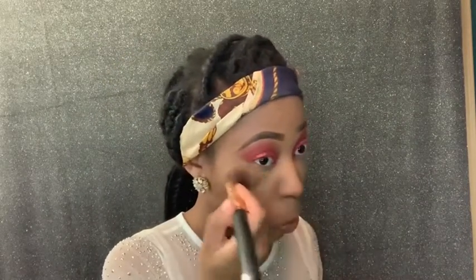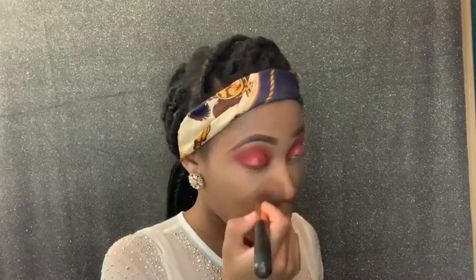Now I forgot to tell y'all what setting powder I use, but I'm just taking an angled sponge and using the banana setting powder and putting that over my concealer. And I make sure after I put it on there, I wipe it away with the, I'll show you the brush at the end of this little clip, but I use the Morphe R3 brush to wipe away the banana powder.